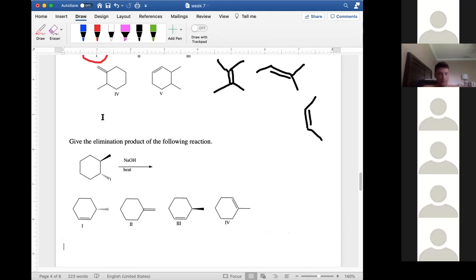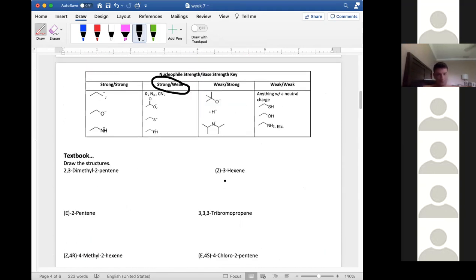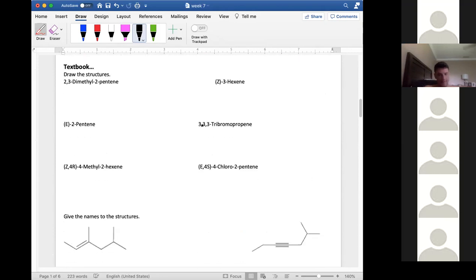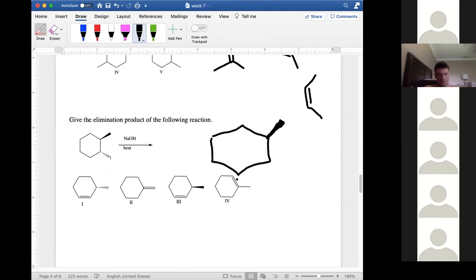All right, so primary, secondary, tertiary. Secondary. All right, is that OH, what category does that fall into, if you guys remember? Strong, strong, yes. So secondary, strong, strong, gives us E2, all right? So E2, here we have beta, beta. All right, does anybody have an idea of where we're going to create a double bond with B1 or B2? And why?